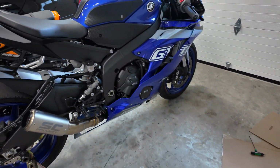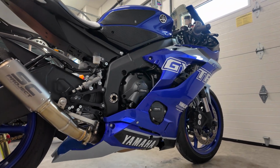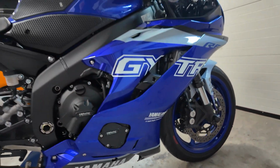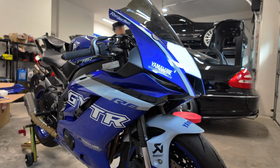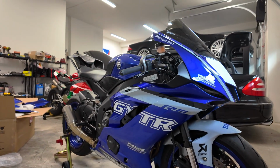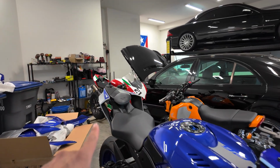We've been able to complete a lot more, so I'll give you guys a little peek here. We have this belly pan fully installed. May have mixed and matched a few bolts down there, but hey, ain't nobody gonna know. But this is coming together really well. So got the front fender in there, got the belly pan. So this side looks pretty much complete without the tail yet. We haven't done that yet.